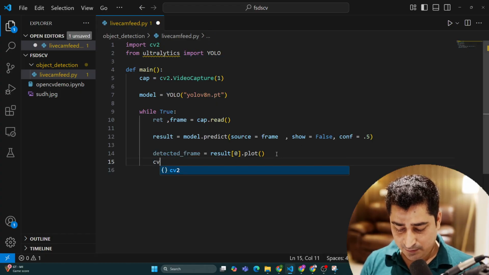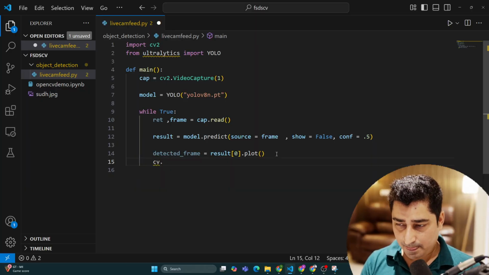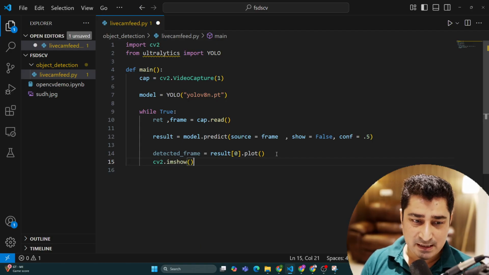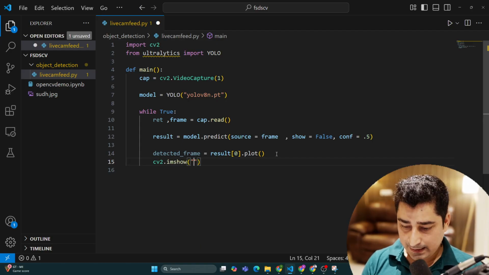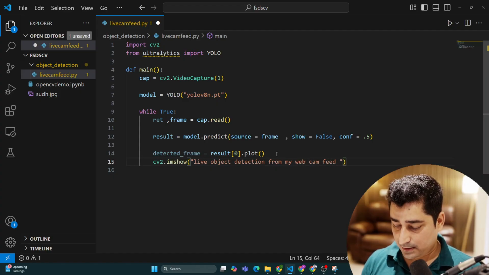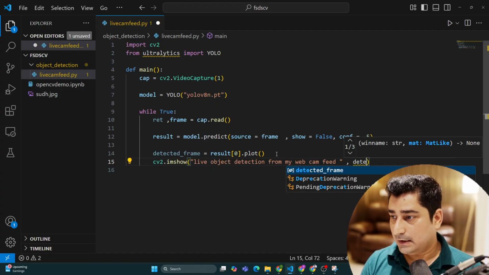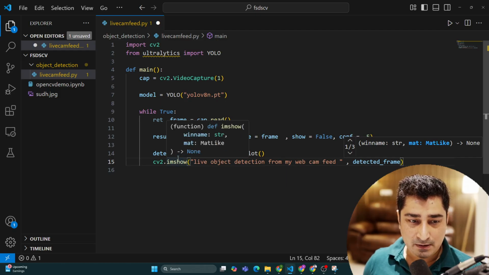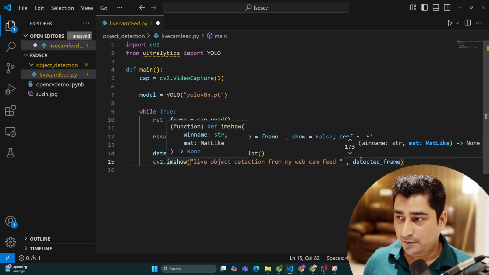And then cv2.imshow, the same function that we have been using. I can say Live Object Detection from my webcam feed, and then detected_frame. Just show me the detected frame. So this is going to show you the final detected frame.